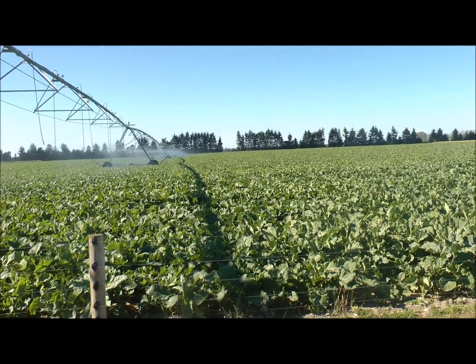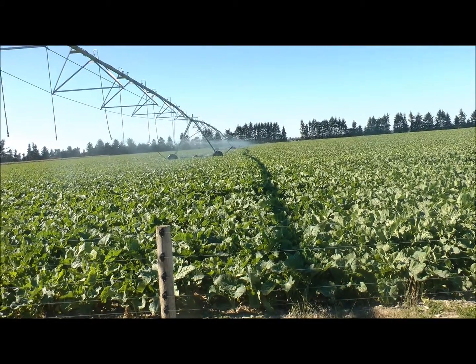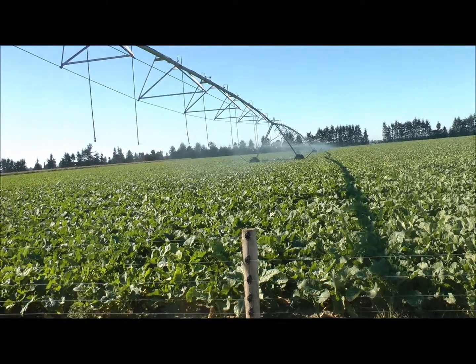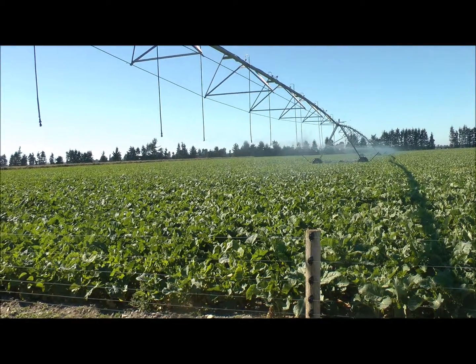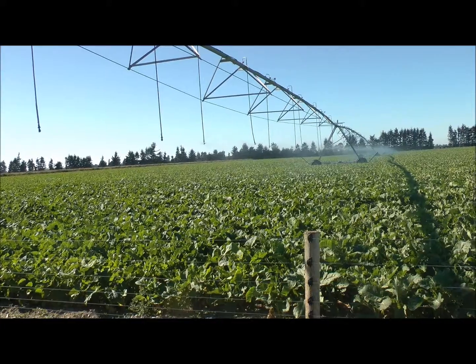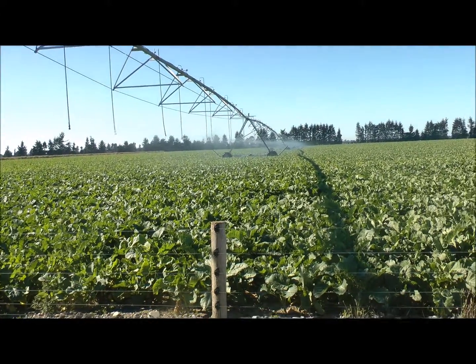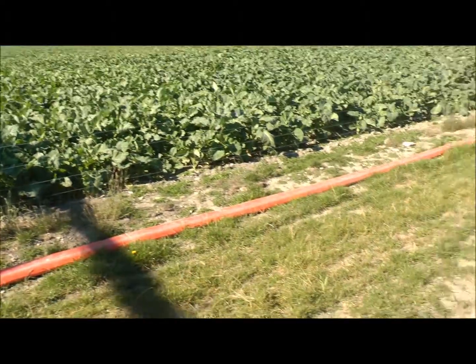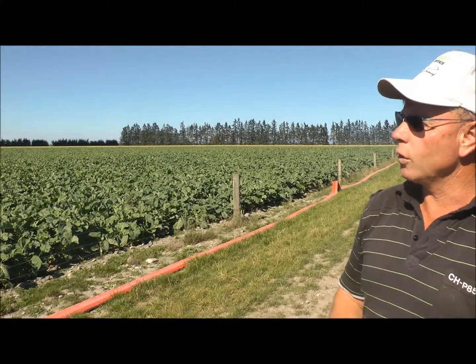So we read those weekly, and we make a decision based on those, where we're sitting in the soil moisture level, and decide what we want to do, how much water we want to put on. And if we want to stay halfway between the full point and the refill point, we don't ever want to irrigate to the full point, because then we can't capture any rainfall events. Now, that'll be different in what you guys do.